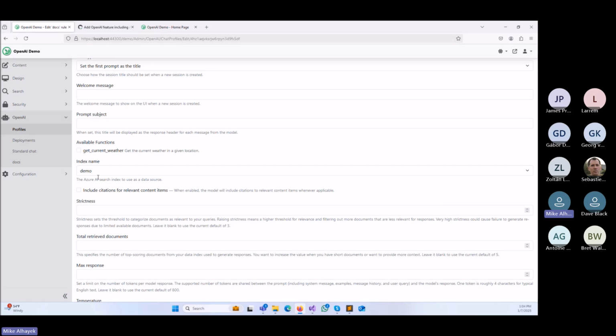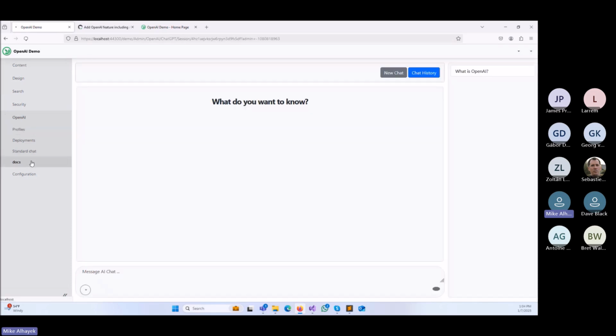So it has common knowledge, meaning not public information, meaning it knows how to behave, how to talk to you, how to chat. So if you ask a question, it'll understand it, but it will only limit its response based on the data that's in my index. So that's how it works. Does that make sense?